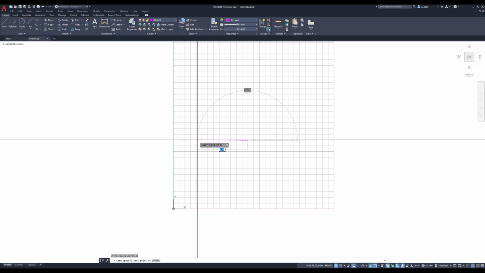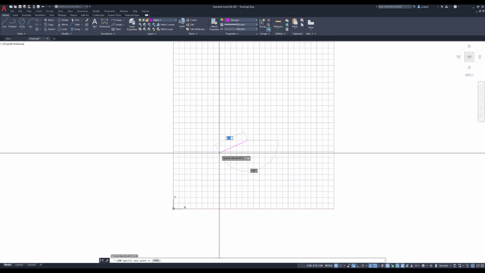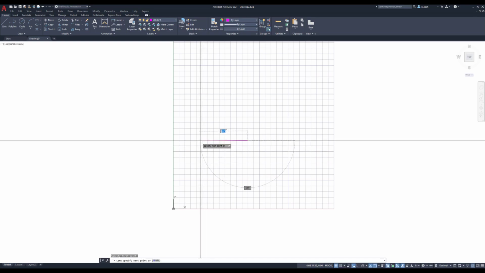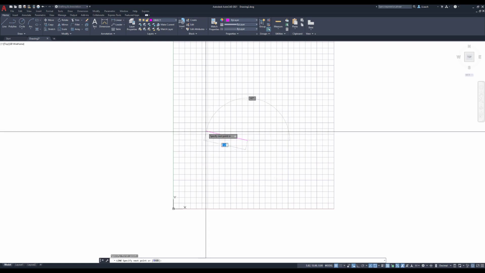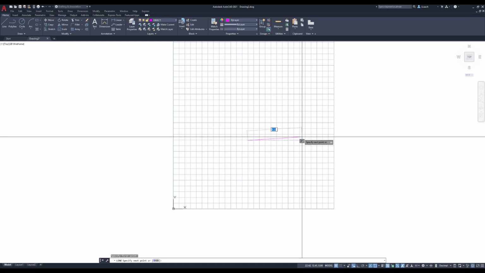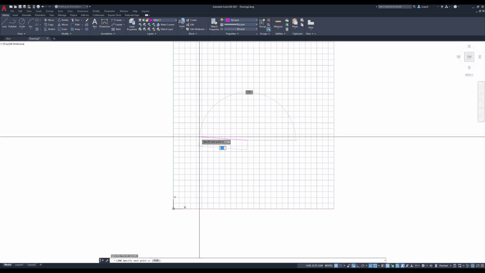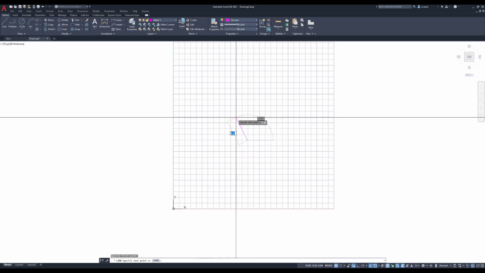So if you want it to go all the way around, say that's more than 180, you wouldn't type in like 190, 210, 270. Once I get past the halfway point, the place that it measures from is going to be clockwise. So now you see it's 157. It goes up to 180 and then flips around to measure from the other side, which is kind of neat, because if I get my numbers too high, it freaks me out. So just keep in mind, it still measures from the right, but it only goes up to 180 depending on which side you're on. So counterclockwise, and then once you get past 180, it bounces to measure clockwise.